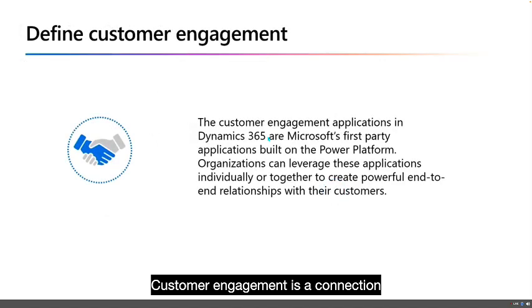Customer engagement is the connection between a customer and a brand. When you engage your customers well, they'll form a strong relationship with you, buy more, and demonstrate more loyalty. Customer engagement apps for Dynamics 365 are built on the Microsoft Power Platform, and this helps organizations to manage customer relationships.